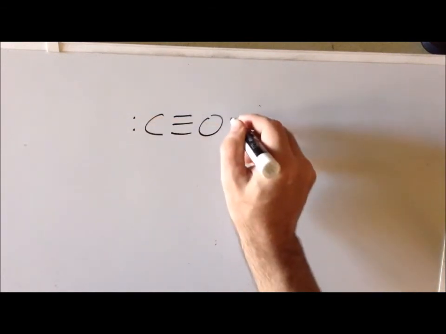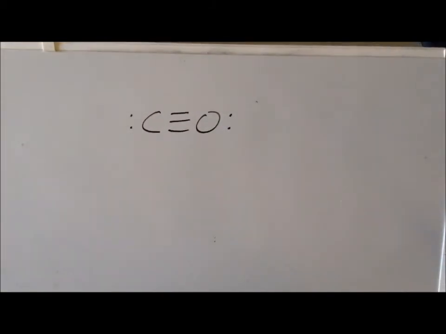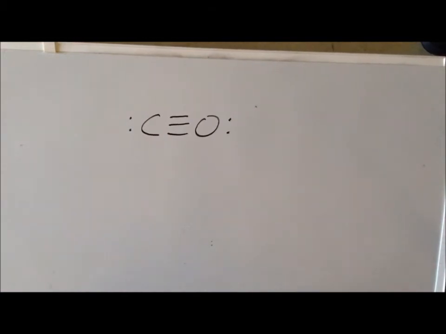We know that it has to be a linear molecule because it only has 2 atoms. There's no possible way to arrange 2 atoms in such a way that they are not linear. So whenever we have a diatomic molecule, it will fall into one of the 2 point groups, D infinity h, which we've already described, and the other possible point group, which we're going to talk about right now.